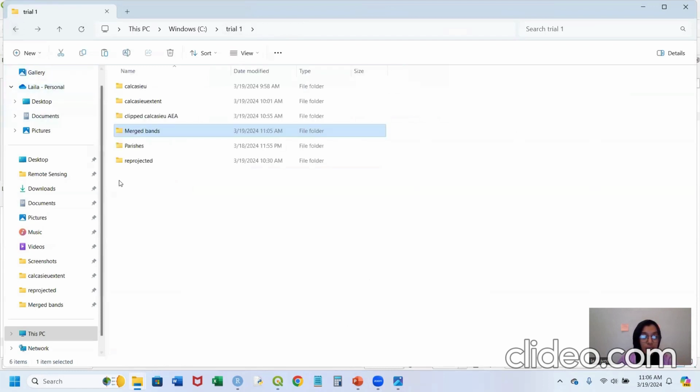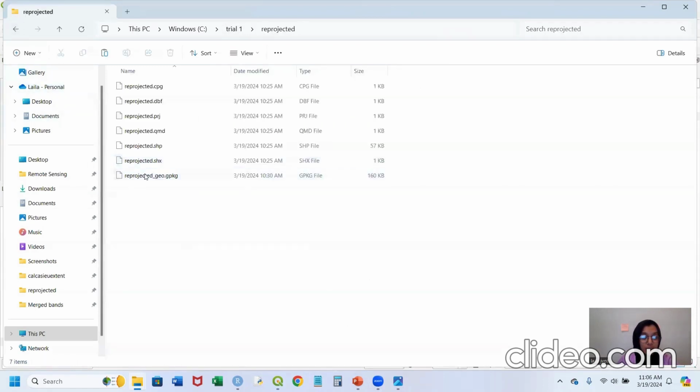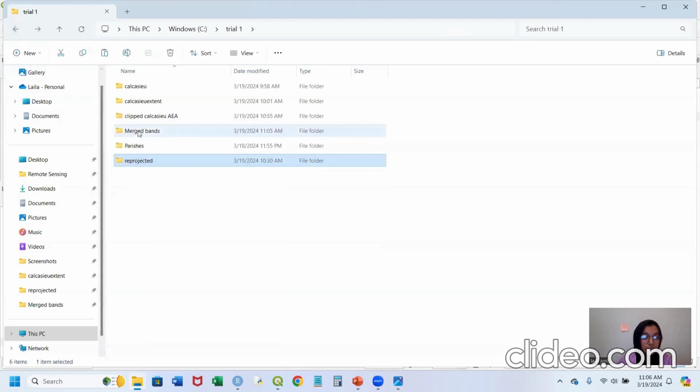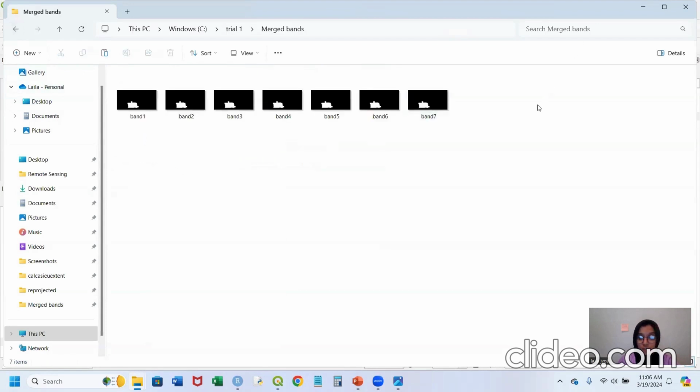Now we have to paste this reprojected geopackage file to this merged bands folder, because we are going to use this merged band folder as the working directory in R for our exploratory data analysis.